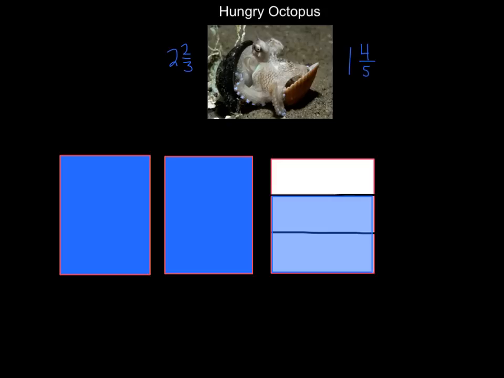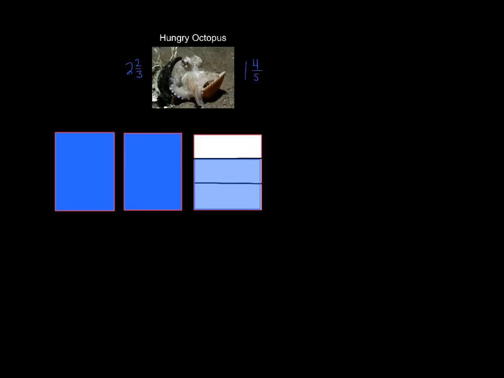Fantastic. All right, let's move on here. So now the next thing I need to do is start thinking about subtracting this 1 4/5. Now the problem is I can't take 4/5 away from 2/3 because this is cut into thirds and this is asking for some fifths, right? So the first thing I got to do is find my LCM, or my least common multiple. So I'm going to do that right here, and I'm going to find my least common multiple. And I'll do that by using my 2 denominators, my third and my fifth.